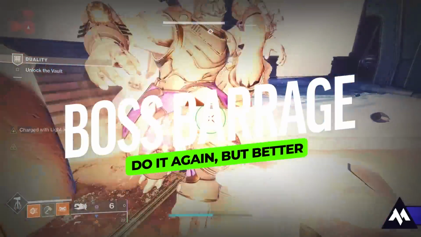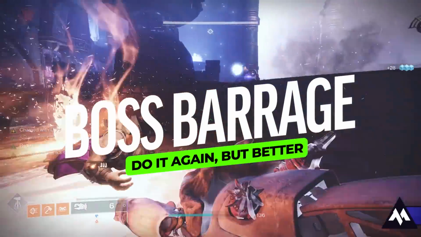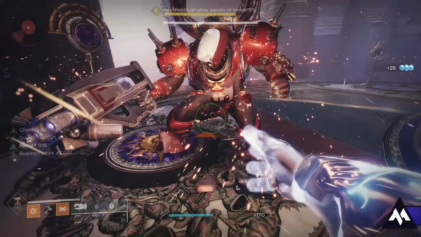The second encounter is more about your movement skill, and I call it the boss barrage. Basically, you're doing the first encounter, but you're doing it again and better. So let's show you the kit for this.